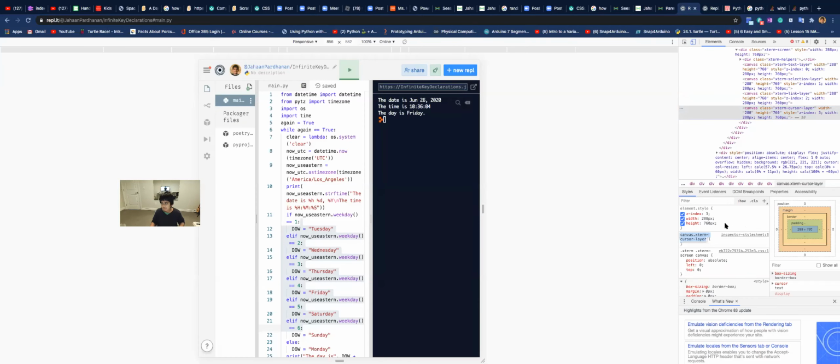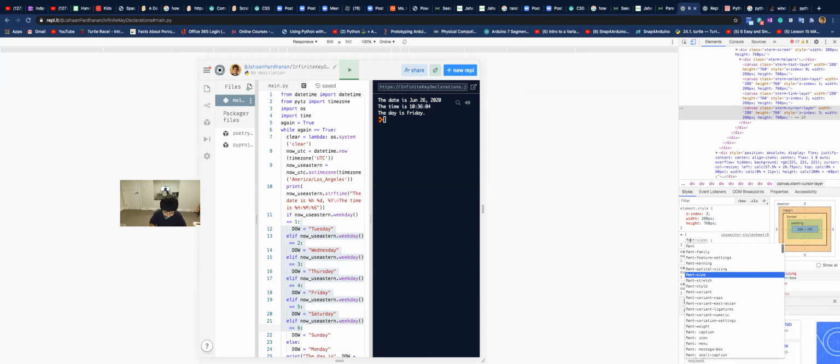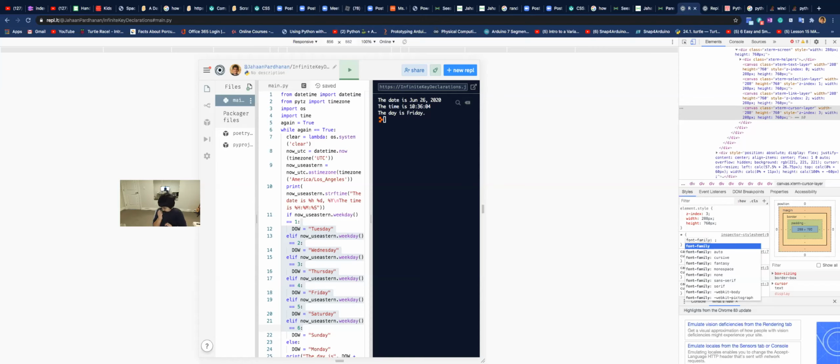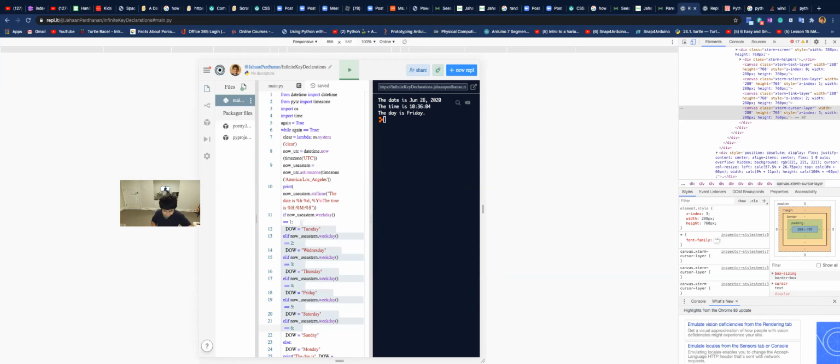Now we need to change this to Fire Code Light. I'm just going to say plus, and I'm going to name it, and then say font family is equal to, this is CSS by the way, Fire Code Light.